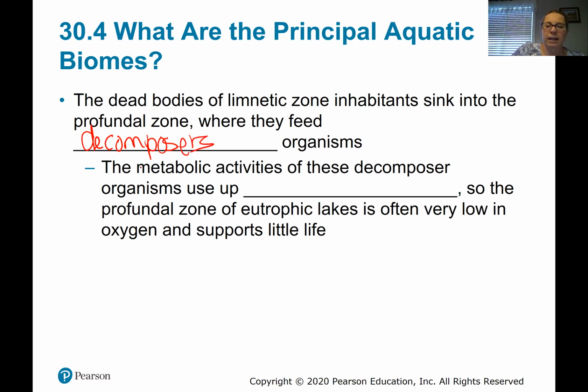And these metabolic activities of the decomposers use up the oxygen. And so those eutrophic lakes tend to be very low in oxygen, and it supports very little fish life. Carp can live in these types of environments, but not many other fish can live in a eutrophic lake.